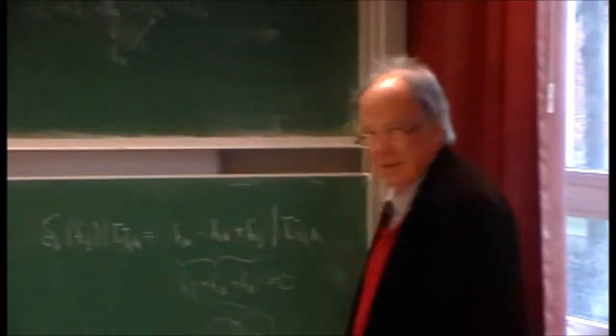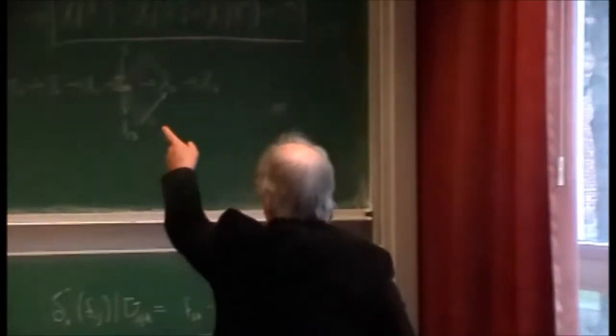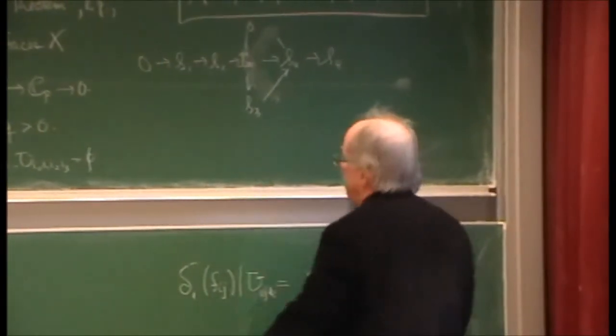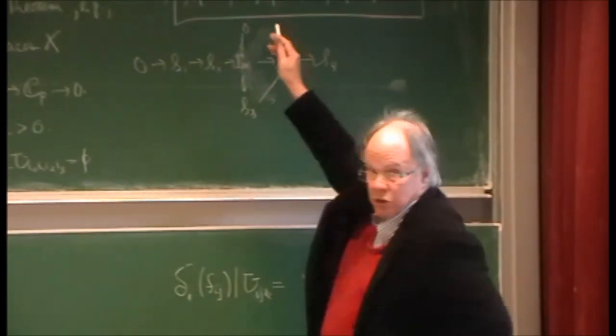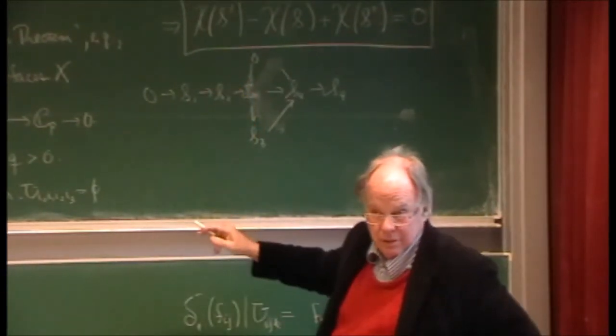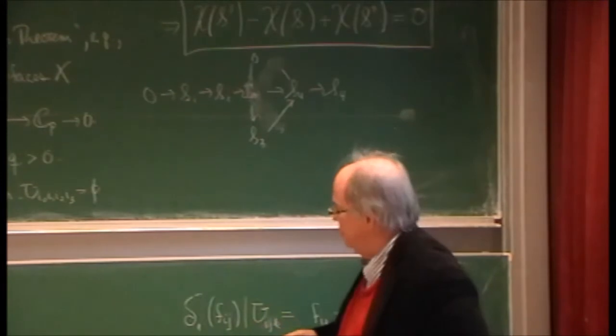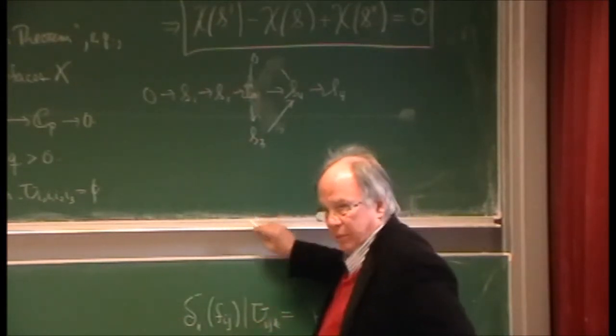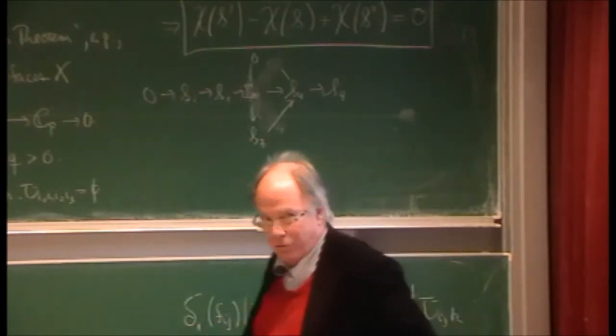Looks like the alternating sum may not be 0 in this case. No, I think it's 0 in that case also. Well, yeah, you have to know what it means, because you only have the long exact sequence for a cohomology associated to a short exact sequence. Okay. This is just some formal point, but you'll see now it's not formal.